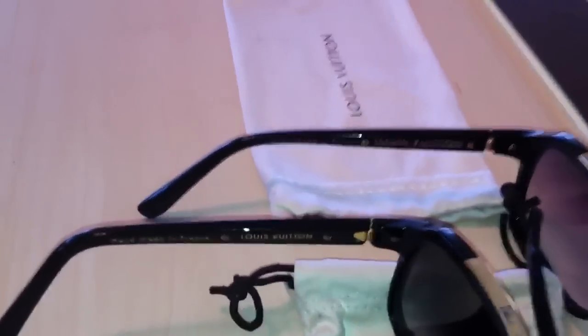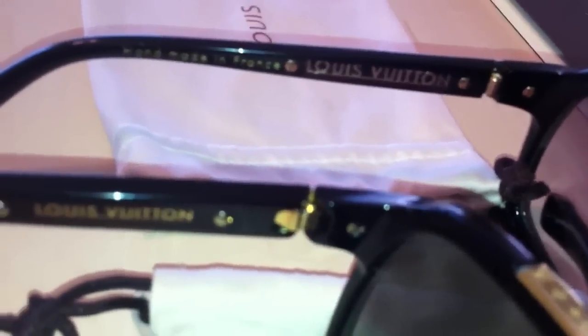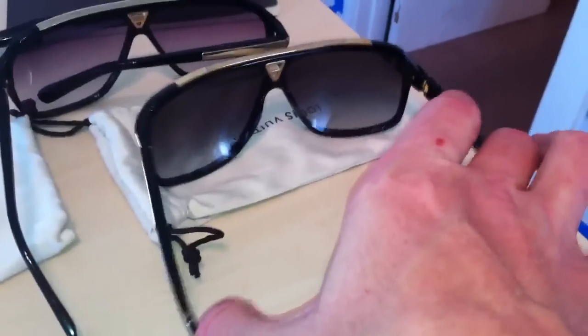In my mind the easiest and quickest way to know if they're authentic or fake is the hinge. Very, very simple — if you see this hinge right here, it's just a single hinge. On the authentics the gold plating is much bigger, and the reason is that on the authentic ones they spread out. On the fake ones they're just locked and won't do that.